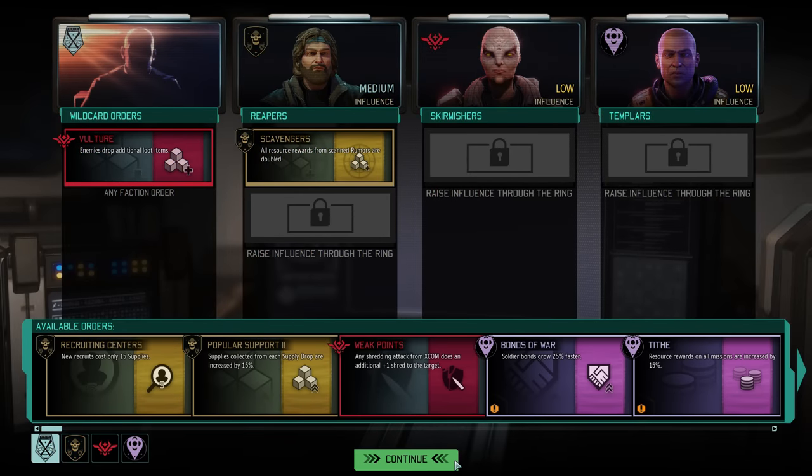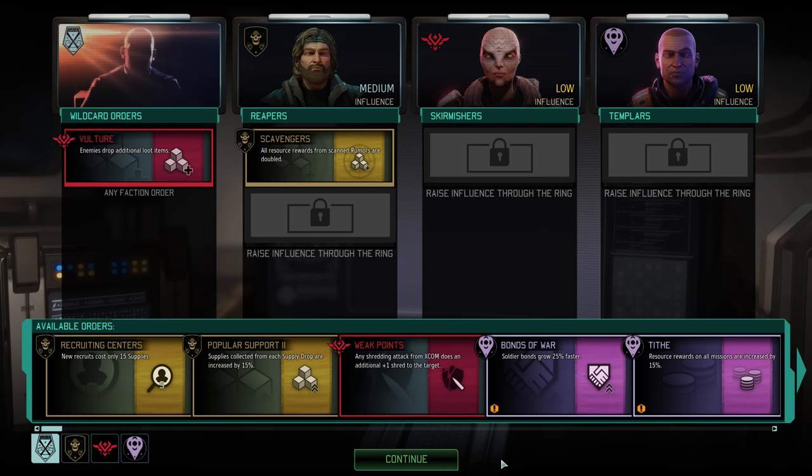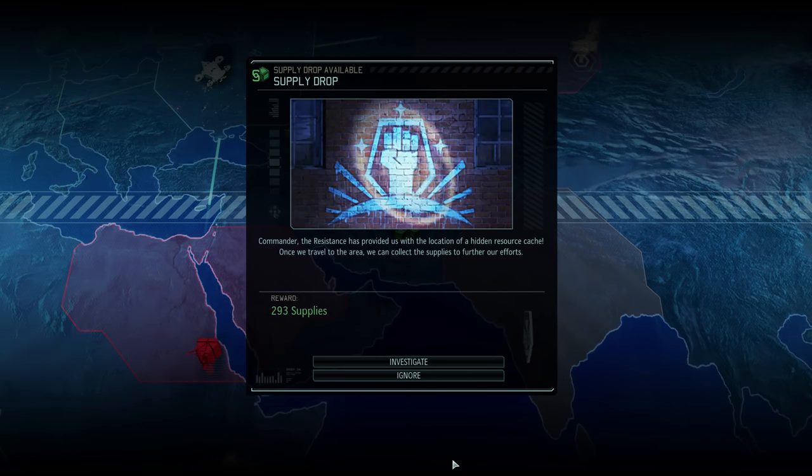Let us now move on to Resistance Orders, where I think we'll keep things the same for one more month. I had hoped to actually have the Skirmisher slot unlocked by now, but the recent Chosen sabotage unfortunately delayed that. Still, with the Advent Alloy Padding Dark Event likely going into effect soon, we might want to switch things over to weak points soon. For this month though, I think we'll stick to Vulture and Scavengers. The supply drop meanwhile will have to wait just a little while longer.